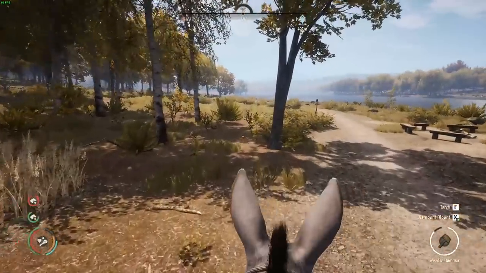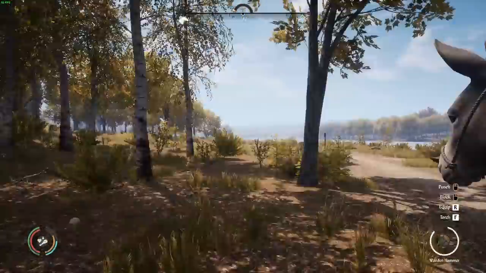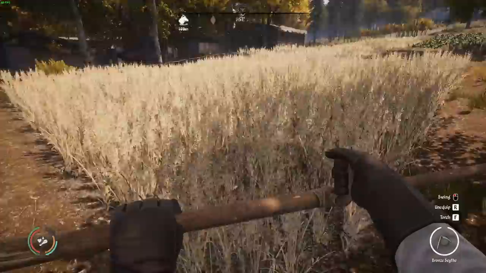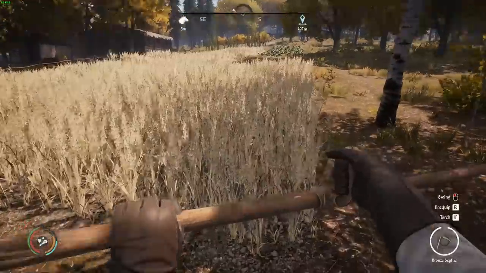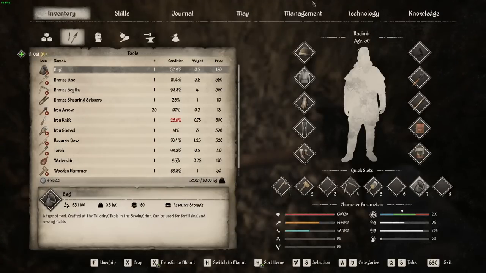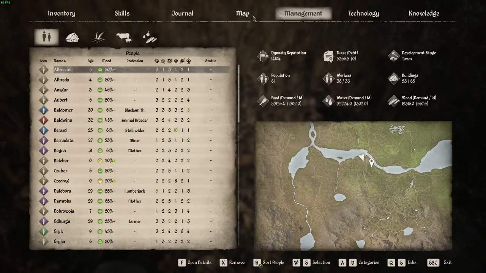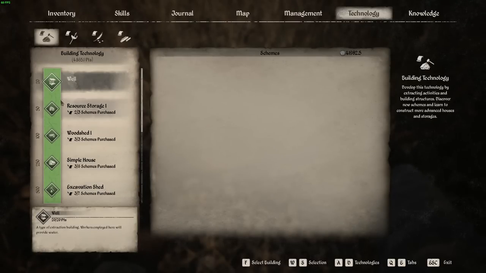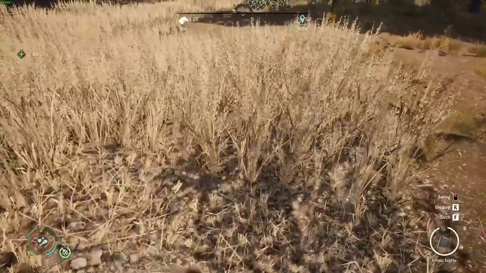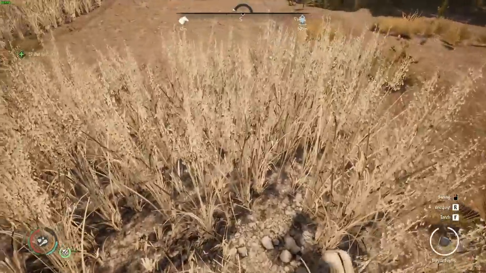All right, we're going to start working on these fields right here. This is an oat field. This is going to be for your dinner. All right. So the problem is this: if we take a look in technology and go into building technology, we have 4,865. We're making progress, but we need to get a bunch more building technology so that we can make the mine.